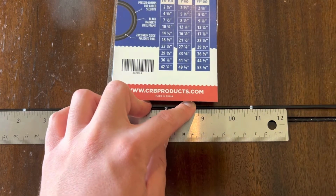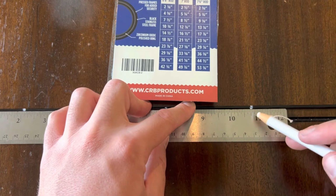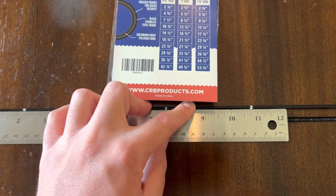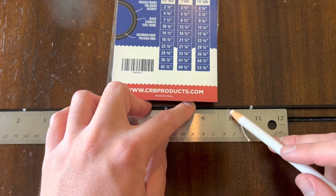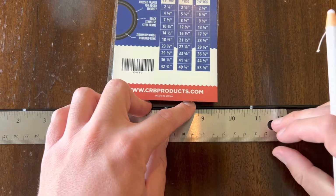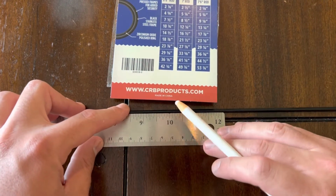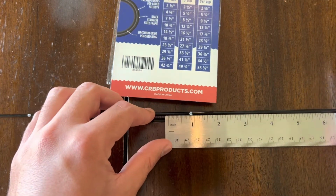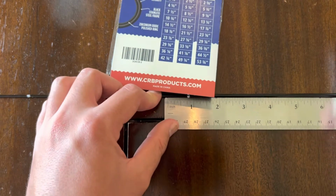Now, this is where it doesn't get tricky, but just where you want to pay attention. So we got 10 3/4. Now I'm gonna explain it. It's not gonna make sense, but I'm gonna do it and it'll make sense. Basically what I'm gonna do is slide the ruler until 1 is right here, and we'll pretend the beginning of the ruler is 10. I know it probably doesn't make sense, but I'll show you what I mean. So we're at 10 3/4, my bad. We're gonna put that on 3/4.